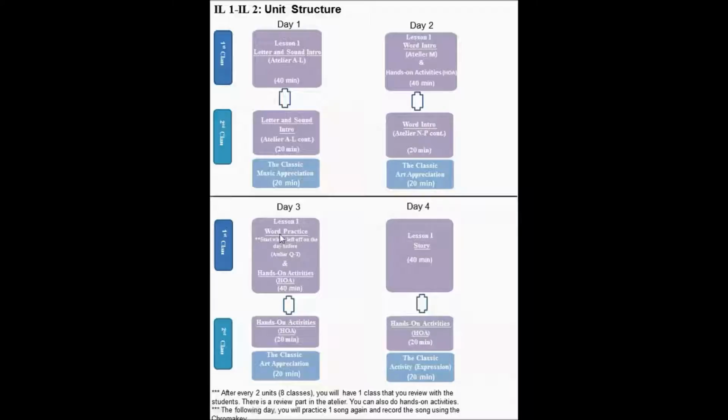So you'll see here for word practice, just start where you left off. But if we have to give you some guidance, it'll probably be like start off with Atelier Q through T. But again, don't worry if you have to cover some of these components in day 3. After you finish that Atelier, you're going to do some hands-on activities with them, and that will continue on in the second class. And then you'll do the classic art appreciation.